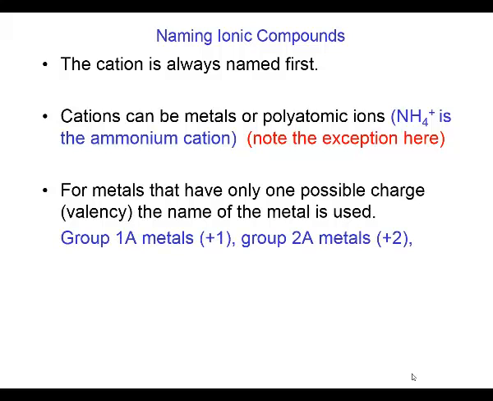So some examples of metals that would do this would be the alkali metals. That was our group 1A on the periodic table, that very first column. Those alkali metals, lithium, sodium, potassium, rubidium, cesium, francium, all form +1 cations. Now if we look at group 2, the alkaline earth metals, they also follow this type of trend of having only one possible charge state, also known as one valency. So my beryllium, magnesium, calcium, strontium, barium, we would expect all of those would form just a +2 charged cation.